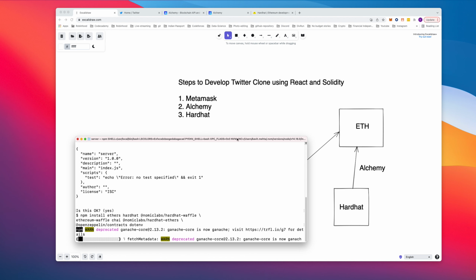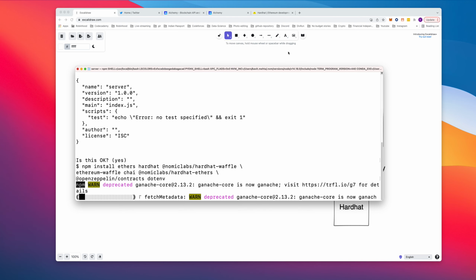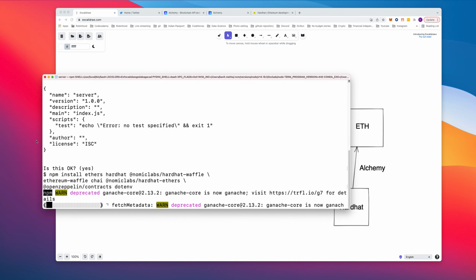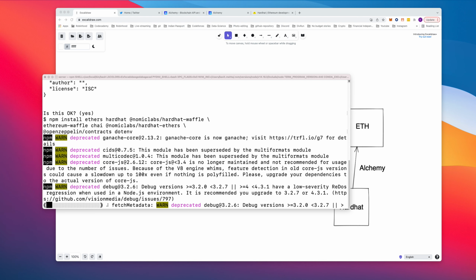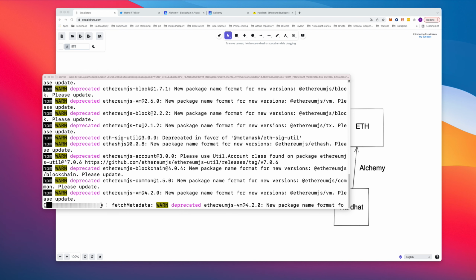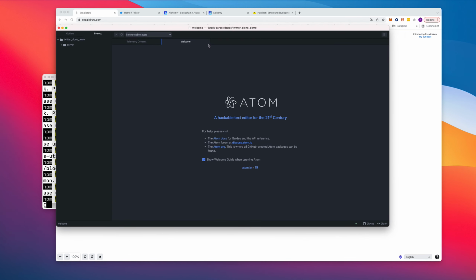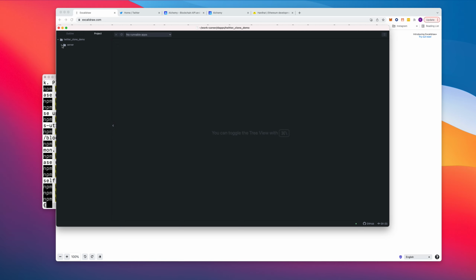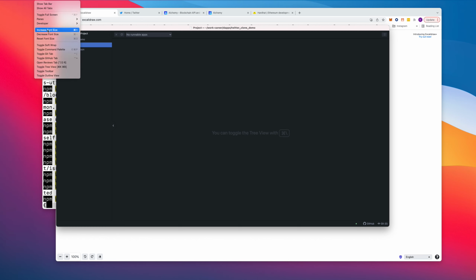Once this installation is done, let me increase the screen size so that you guys can see. In the meantime, let me open our project. So this is going to be our project. File, edit, view, increase font size.